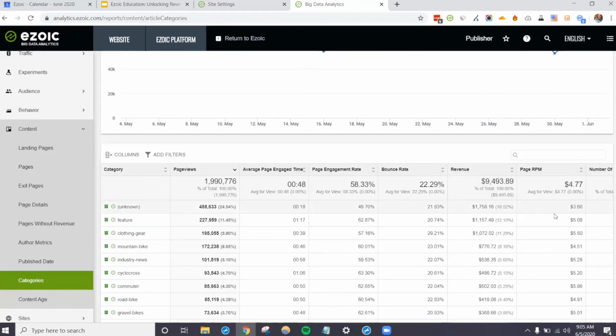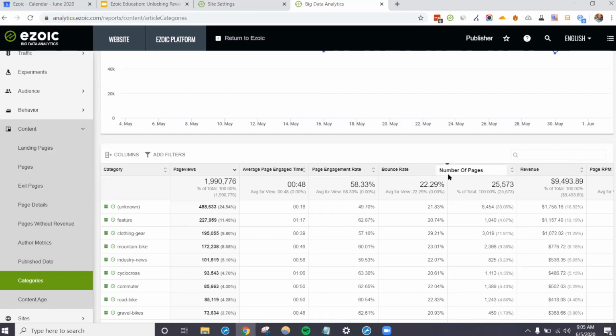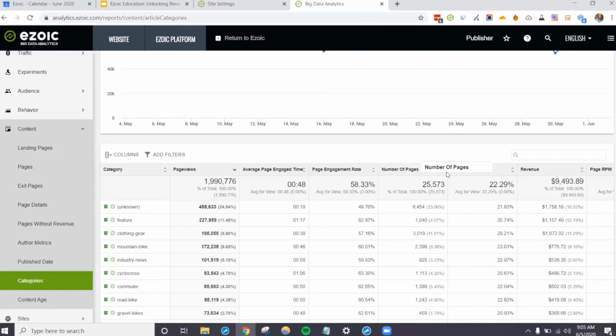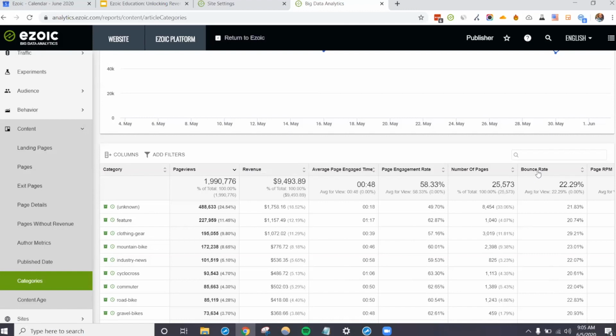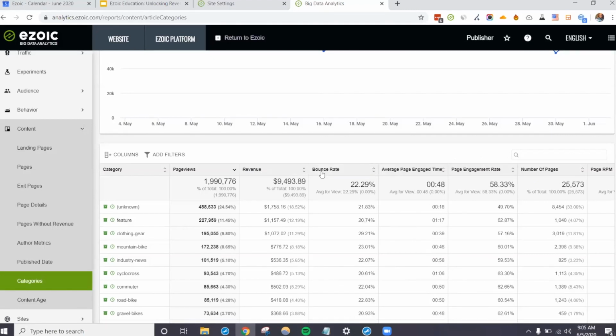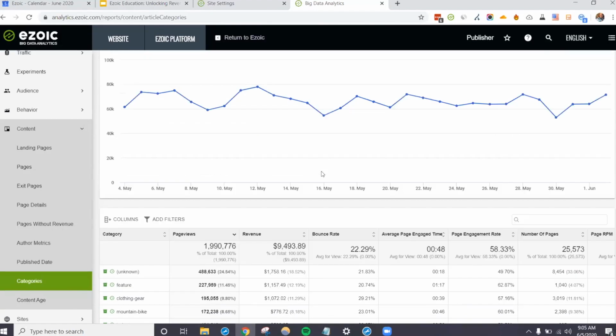So really, what I love about these reports is that you can get incredibly granular with it. One thing I want to show you just to help you read them is you can pull these columns around, organize them however you like. I usually like to pull the revenue one over and then the bounce rate one over as well. Feel free to mess with that, get it how you like it.